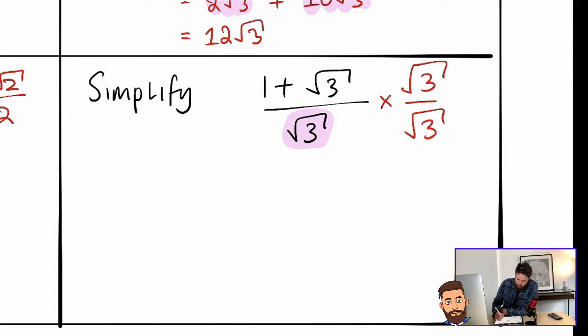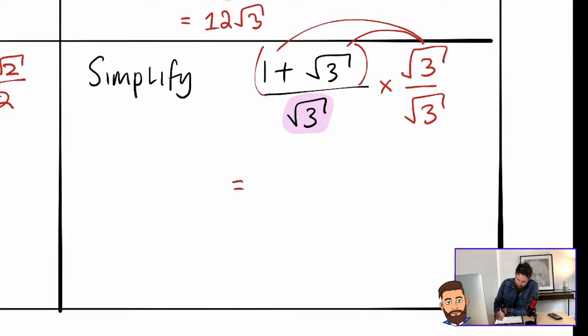Exam skill, there is more than one term here, so you're going to put it in a bracket and make sure that it all gets times by root 3. So that is going to give you 1 times root 3 is simply root 3. You could write 1 root 3, but there is no point. 3 times root 3. Root 3 times root 3 is plus 3 over, and now we're going to times across. Root 3 times root 3 is simply 3. So your final answer would be root 3 plus 3 all over 3.